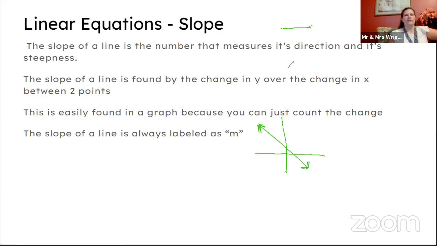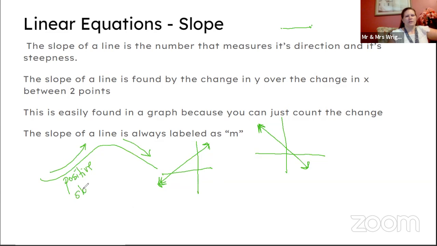But a line actually continues on forever and ever in both directions. Now, this line right here looks like we would be going down a mountain, whereas this line looks like we're going up a mountain, doesn't it? So they kind of look a little bit different. You can think of a mountain. We generally in America read from left to right. So when we draw mountains, we think of a person going up a mountain and going down a mountain. So if you ever see a line that looks like you're going up a mountain, it's going to have a positive slope. And if it looks like you're going down a mountain, it's going to be a negative slope.